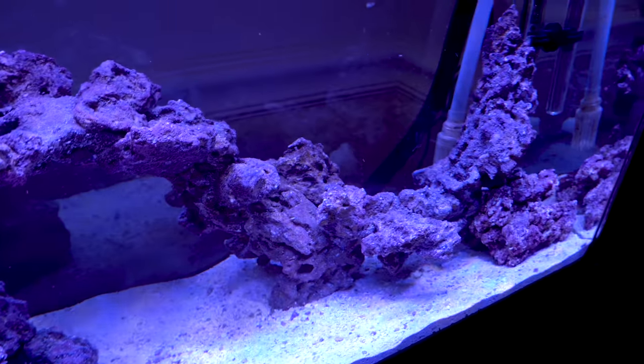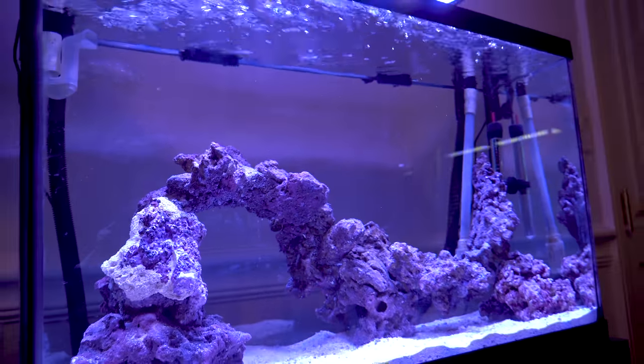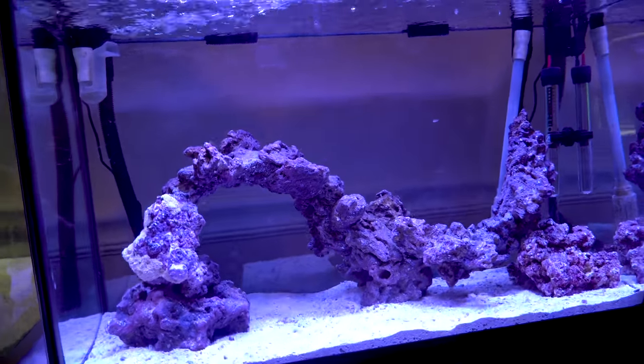It's a surprise that I'm getting at the store today. It's gonna make this tank look absolutely awesome. This is the start of something great. I can't wait till you guys see the finished product. Now let's go back to the crib. I'm gonna show you guys the brand new fish. These things look awesome. All right guys, we are back.